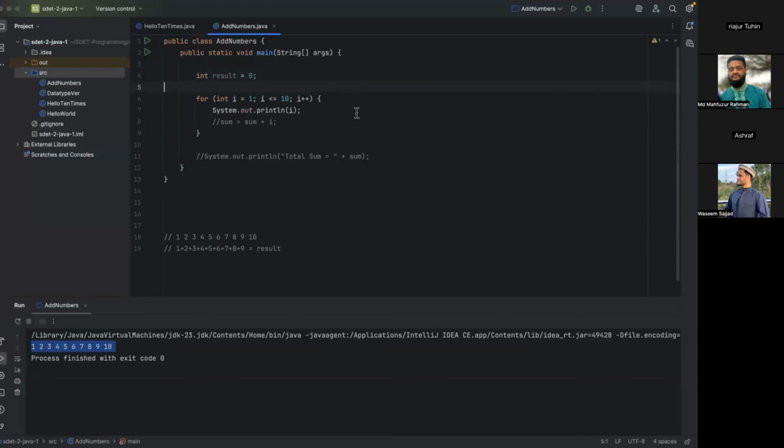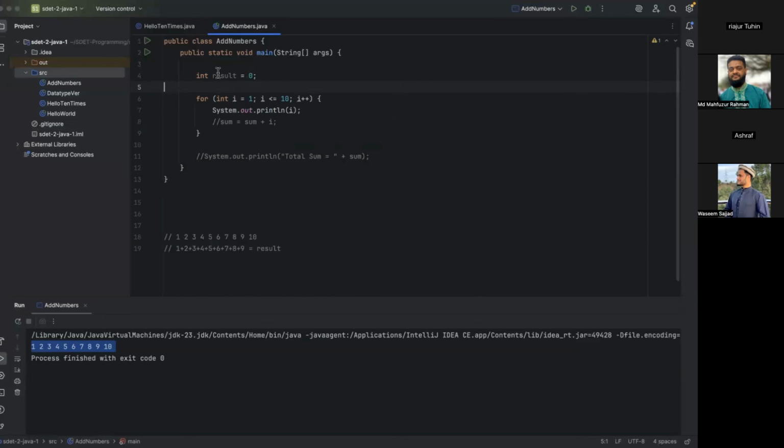But if we do int i equal to 1, then it's executing in the right way, no? Yeah, it is the right way, because we know what value we need for i. But here, do we know what value we need for result? We don't know. It will be a calculated result, right? We don't know what value the result will be. We don't know these things, right?